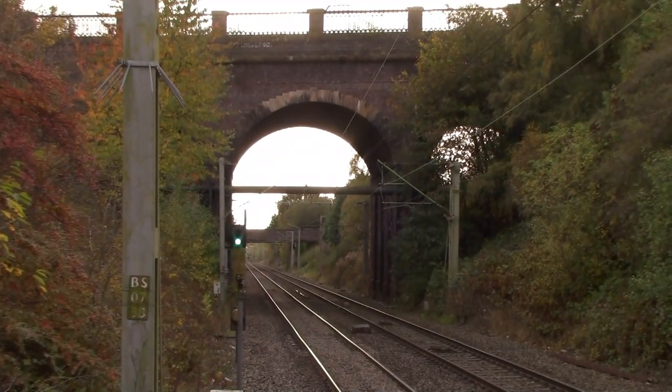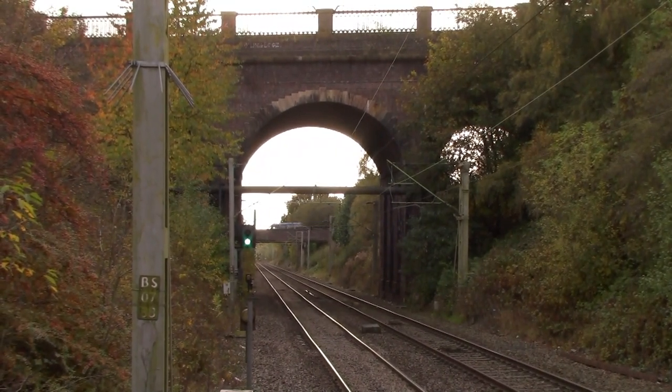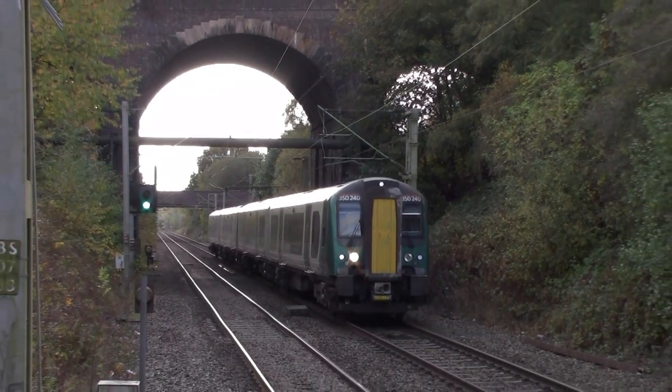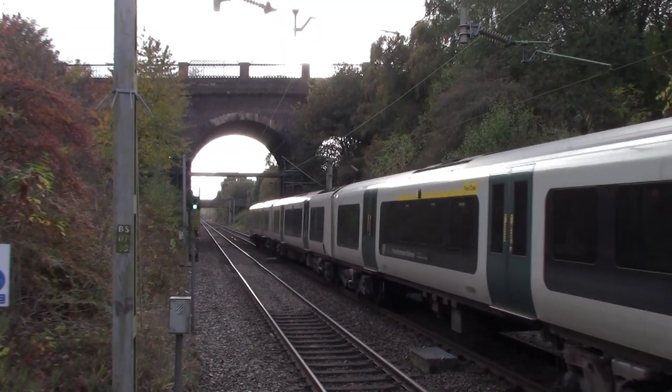The sun at the moment is above this bridge right here, this viaduct. However, the sun is in the clouds at the moment, so I can show you this viaduct perfectly. It's actually not a viaduct, it's an aqueduct, because above the railway line is the Tame Valley Canal. It's a canal that crosses over the railway here. But you can get some stunning views of trains under that aqueduct coming into Tame Bridge Parkway Station. Some stunning photos indeed. Tame Bridge Parkway Station also takes its name from the nearby River Tame. That's how it's named.